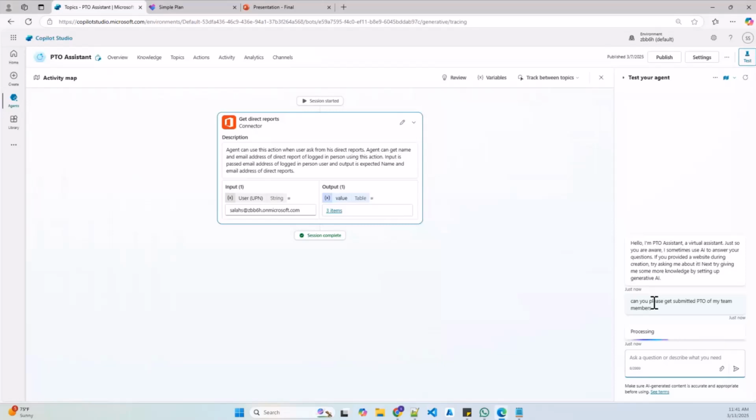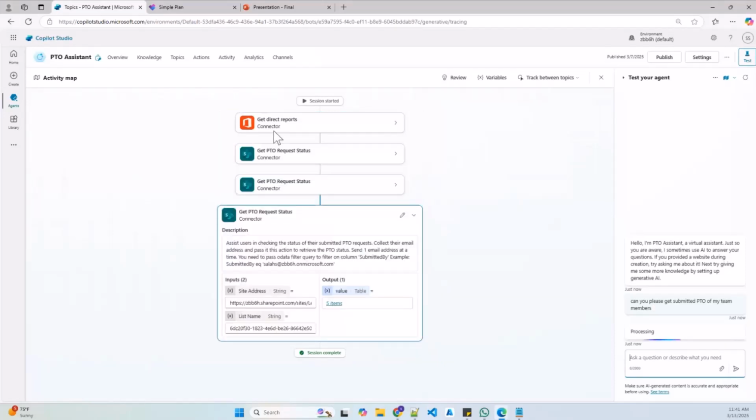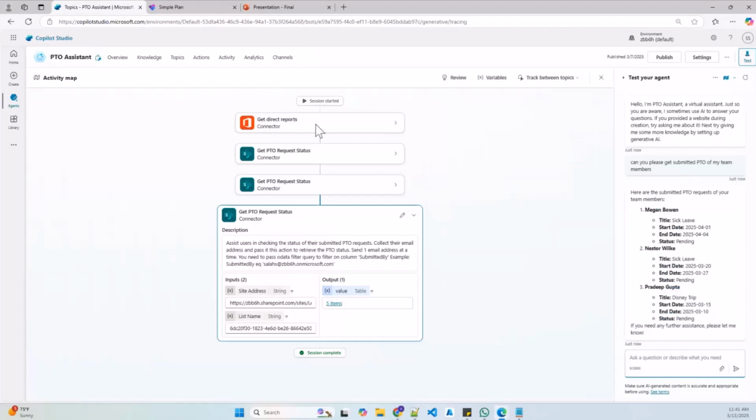Based on my prompt, it has triggered a connector called get direct reports. What this does is get all the users who are working under my account.